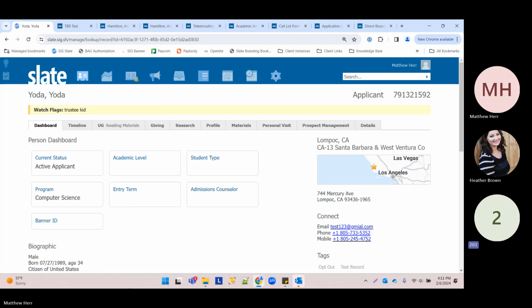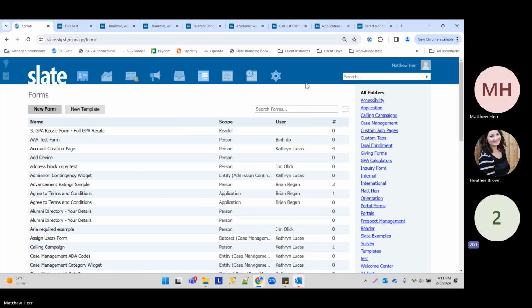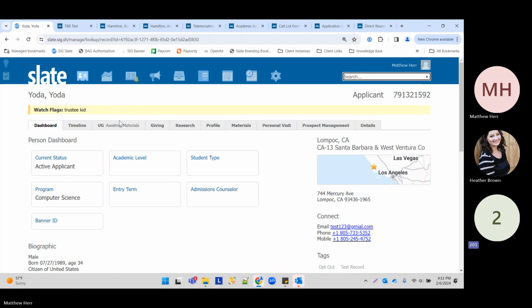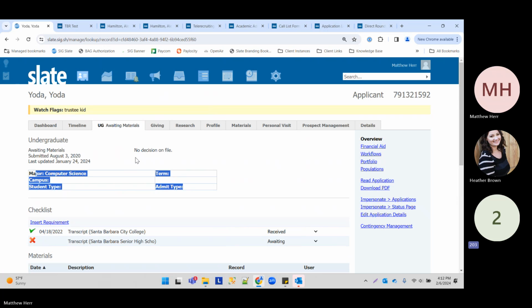Sorry, there's a lot involved with that. So there are application scoped forms that you can create. The biggest thing when creating an application, you need to just think about what are the minimum criteria for an application. Minimum criteria would be around a period, what term they're interested in coming in, any of the custom application scope fields, things like that.